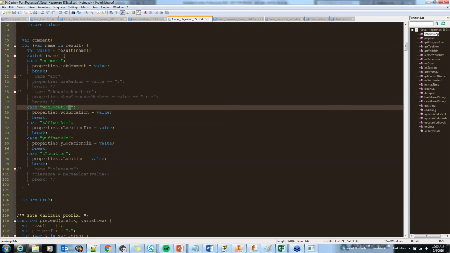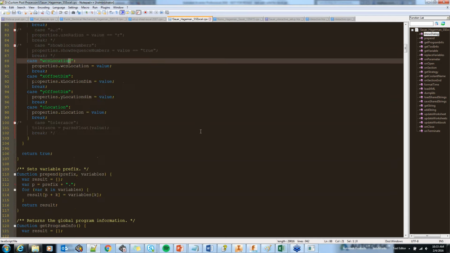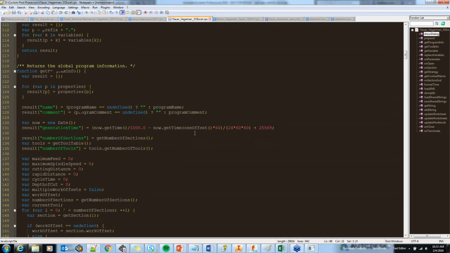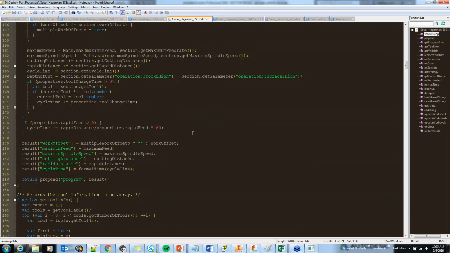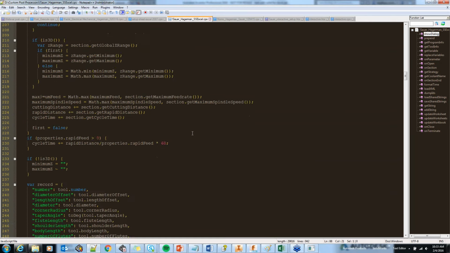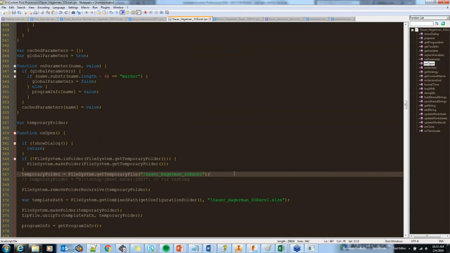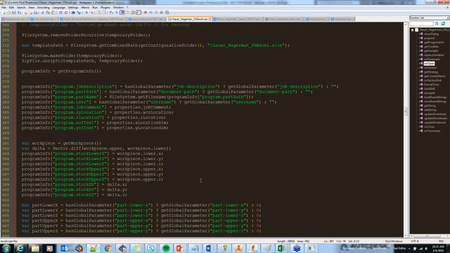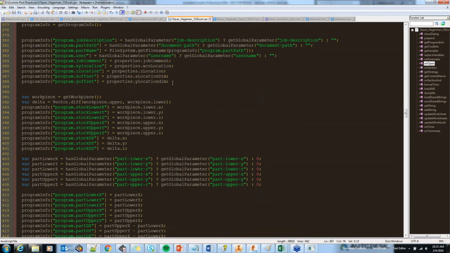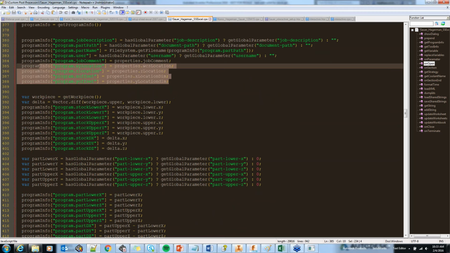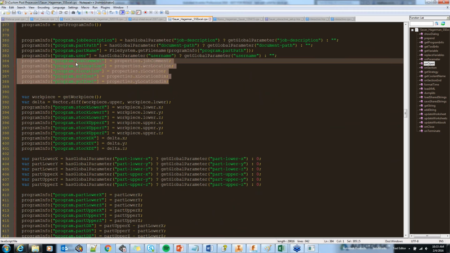So once I do that, it populates that information into those user properties that I can then use down the road, which are on open. Right here. So this is where I define those user properties being used.